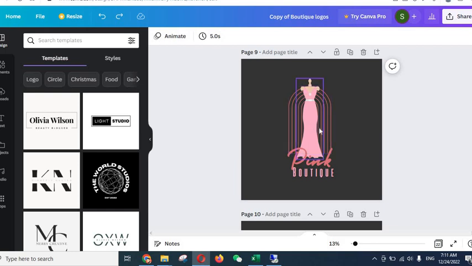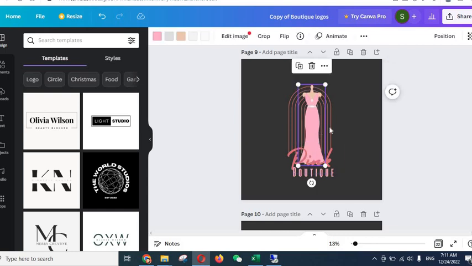So now you know that the only few things you have to do is play with the graphic element and play with the text. To play with the graphic element, you have options to change the size. In some cases you have options to change the color of the graphic element. In some cases you do not have the option to change the color.